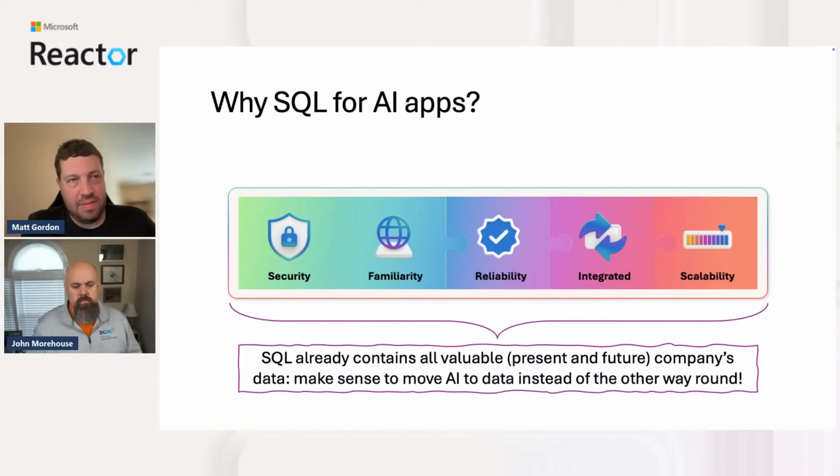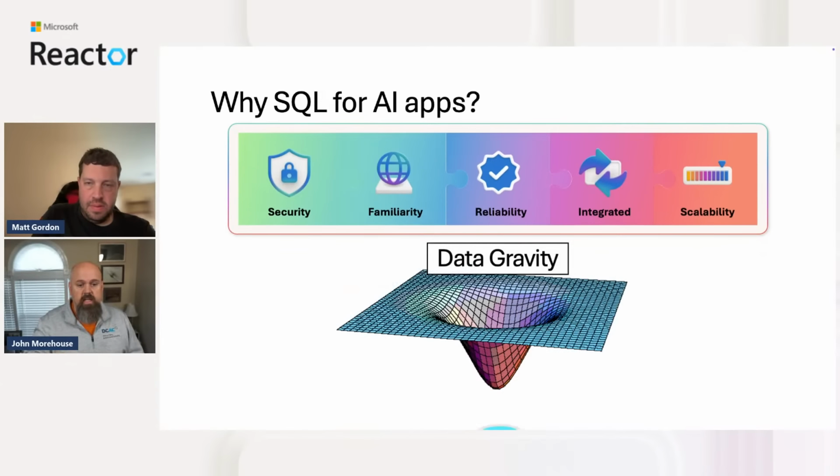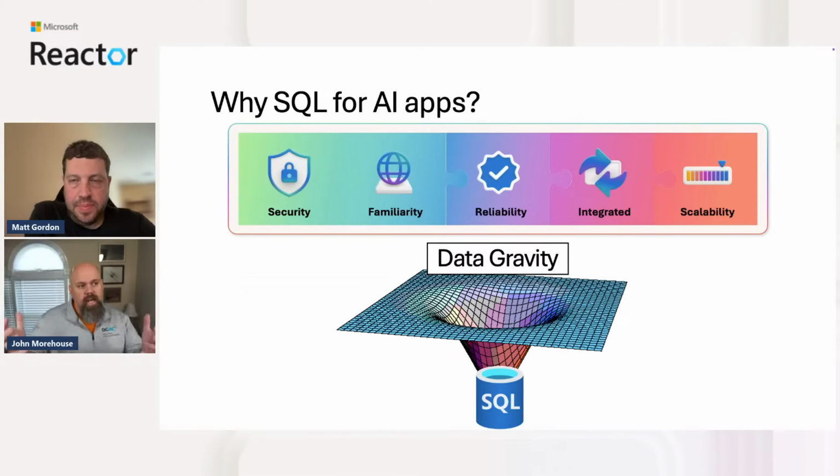One of the things about Fabric with OneLake and all that is, in theory, you've got a single point where all of your data lives. You don't have to ship copies everywhere to do certain things. So why don't we bundle the AI in there as well? I think an interesting aspect of that is data gravity, and the notion of bringing the AI to the data, right? That's kind of what we're talking about here.